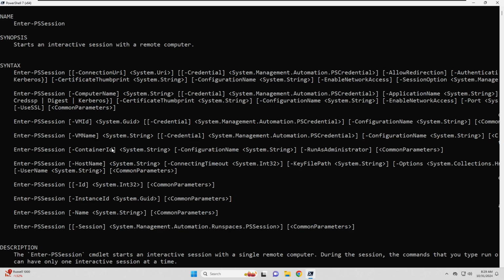And if you get the help for the command Enter-PSSession, notice two parameter names that imply the same meaning, the ComputerName parameter and the HostName parameter, but there is a difference. Use HostName if you use SSH and use ComputerName if you use WinRM. And if you have paid attention, we used ComputerName before. Why? Because we are using WinRM right now.